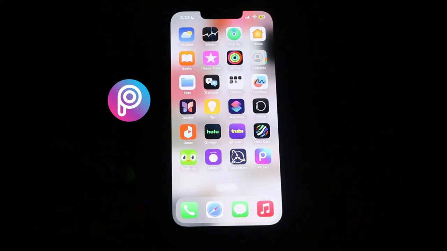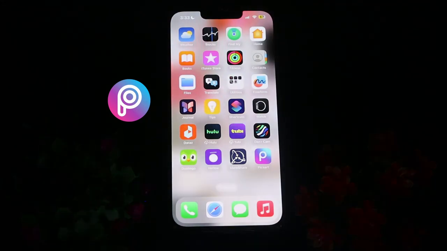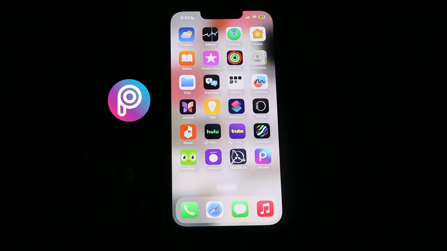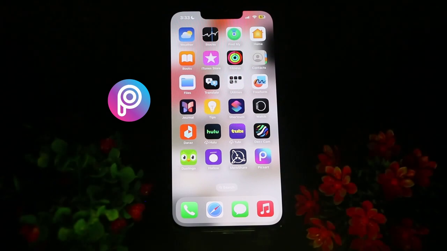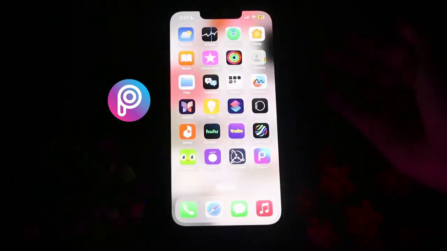As we know, PicsArt is used for editing photos, graphics, content, or editing your video or photo with many different effects or tools using AI, or you can also enhance your photo with the AI method. So this is a very interesting app and it has its own interesting and unique features.